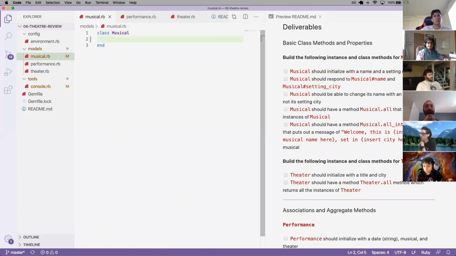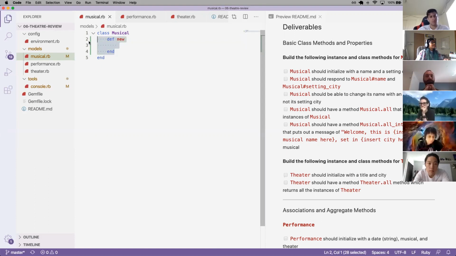All right, so on line 2, we're going to do def new, and then end that on the new line down. Yep. Do you want me to tell you to end stuff like that, or is that implied that you would know to do that? Sure, I could add the ending. That's fine. You can treat it like how you would navigate through pair programming, where you explain the code, your thought process, and I can code it out.